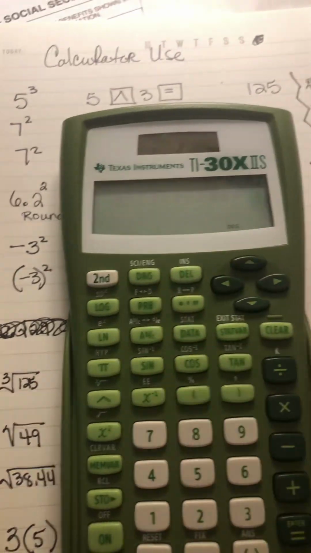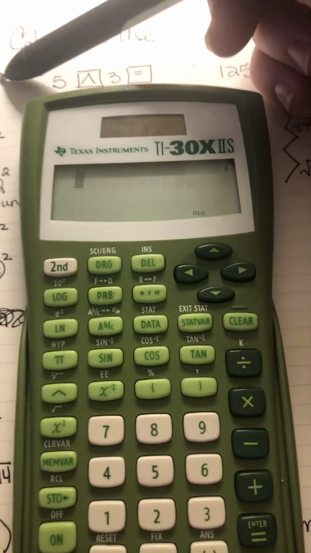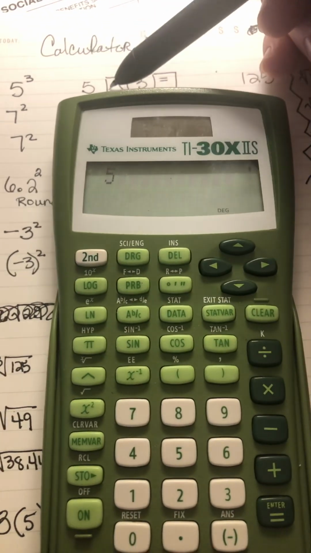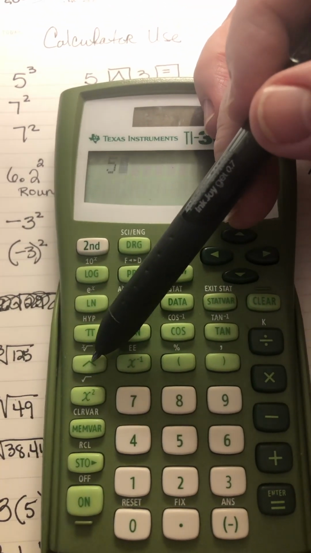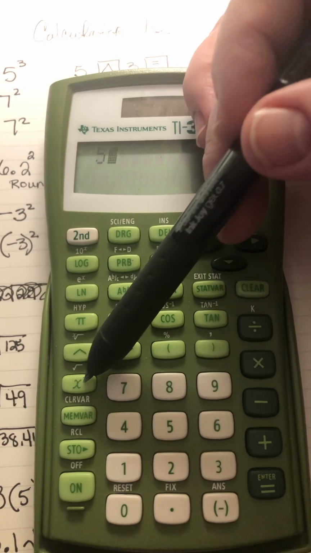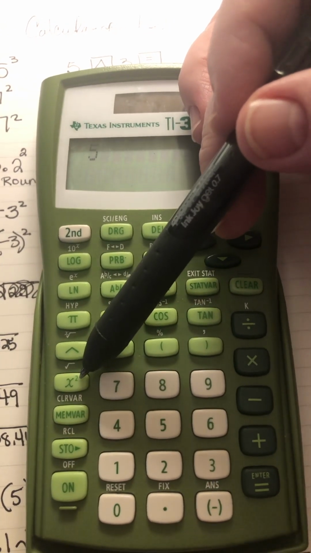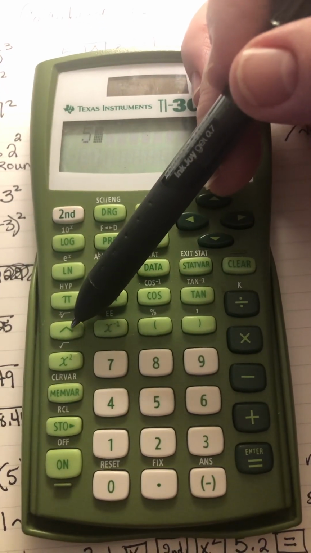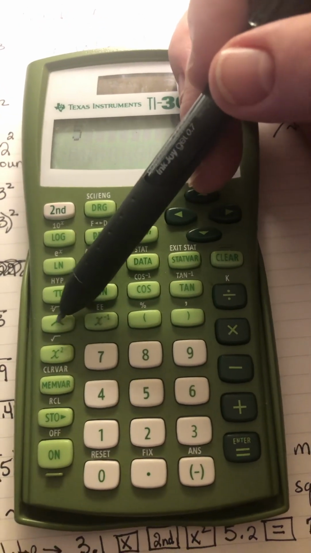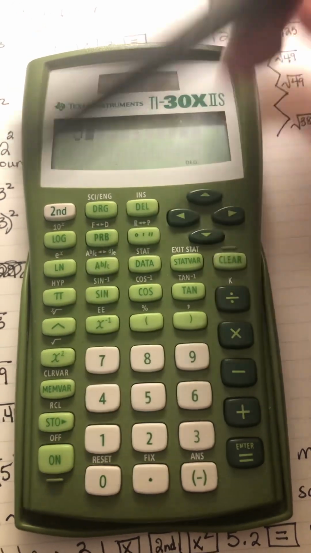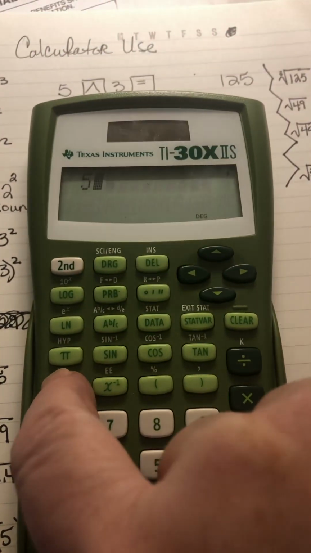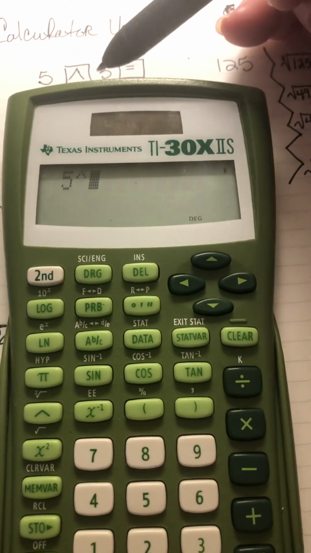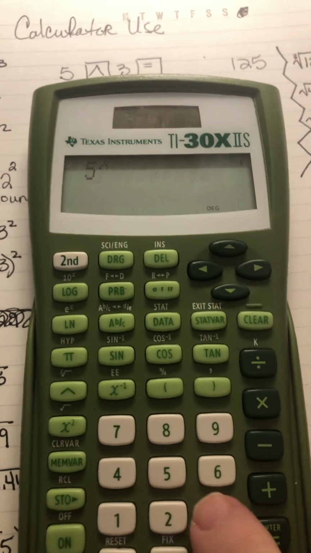So this says 5 to the 3rd power. Since 5 is your base, you type in 5 first. And then over here on the side, you have this arrow right here. Notice below it, it has an x to the 2nd power. So anytime you need an exponent of 2, you can use this one. But if you want to be in the habit of always using this one, this works for 2, 3, 4, 5, 6, whatever your exponent is. This tells it to go up high. So 5, go up high, do a 3, exponent of 3.